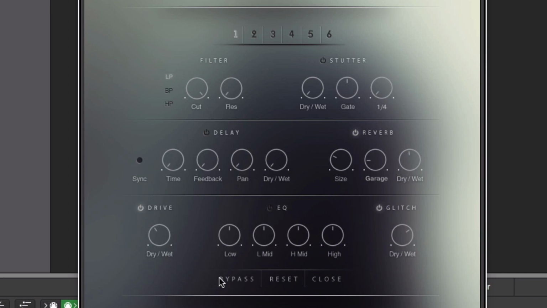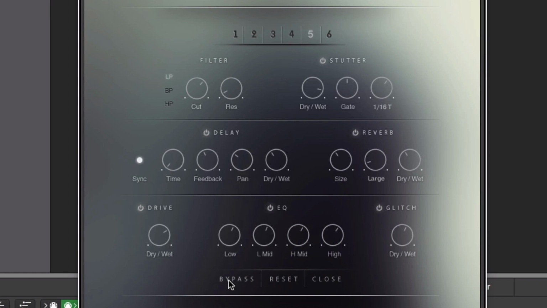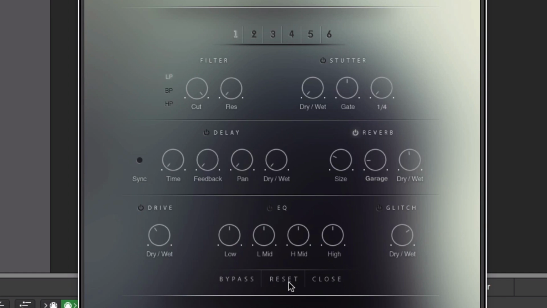You can also intuitively bypass all of the effects for one of the individual loops, or reset all of the effects for that individual loop.